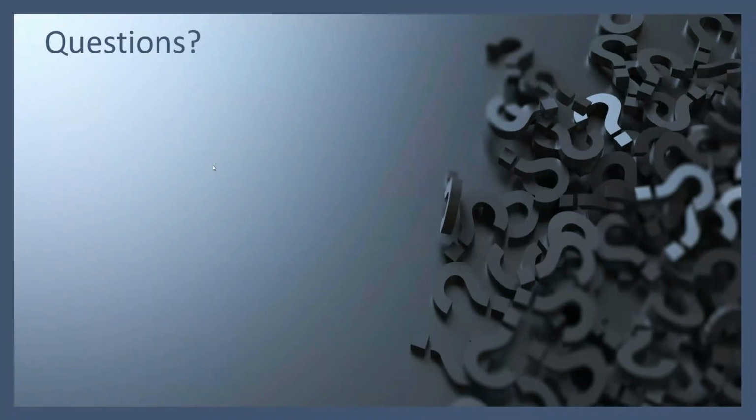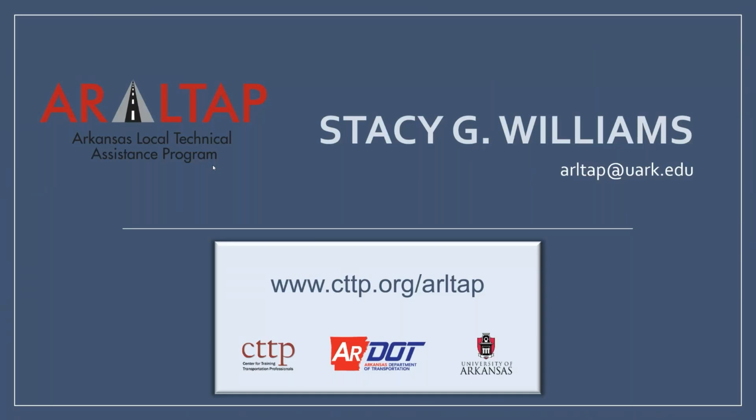All right, I don't see any questions that have come through other than about the spreadsheet. So I'm going to go on to this slide. This is our website address, www.cttp.org/AR-LTAP. If you go there, click on Arkansas LTAP, those LTAP topics, and the whole pavement management row that I showed on the screen that's in your presentation, that will step you through how to get to that.